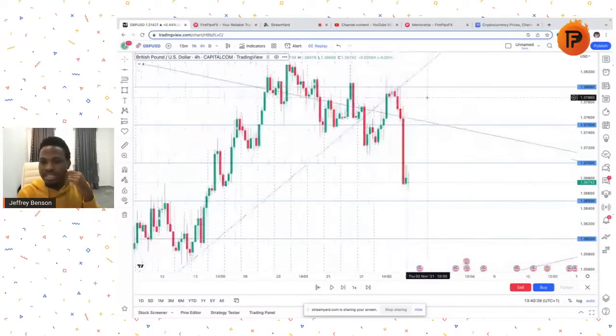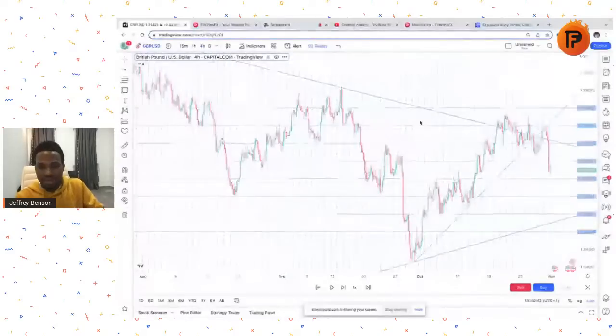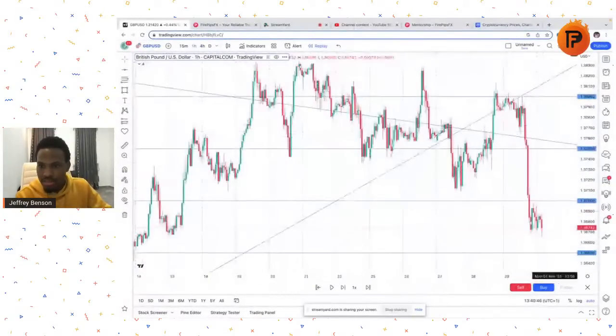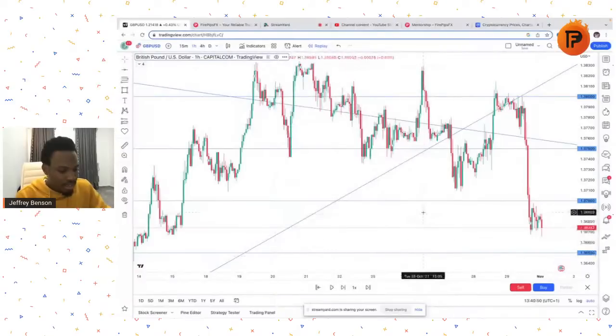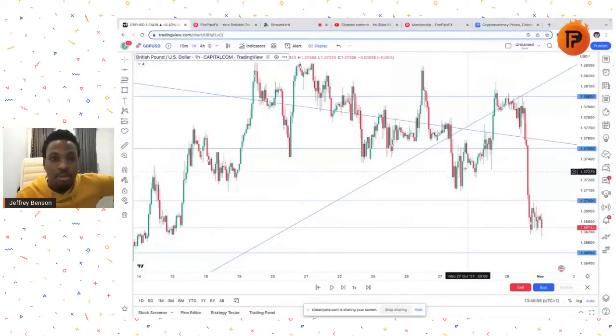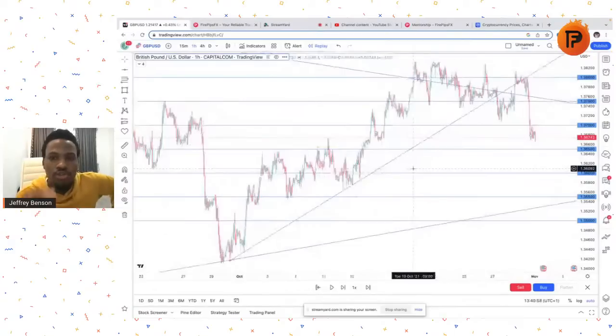With this now, I'll just go on my 1 hour to check what is happening right now on the current chart, because my main trend is from the 4 hour time frame. My current trend is always determined from the 1 hour. And then I do my entry on 15 minutes. So that's why anytime I send a signal, it's always from the 15 minutes chart. I'm sure you are following.